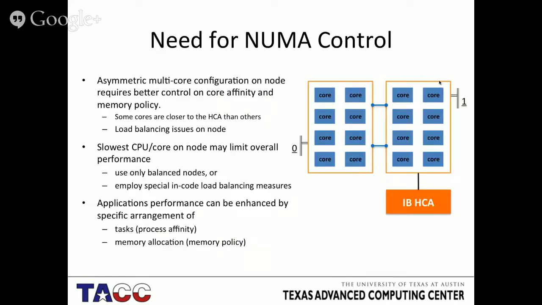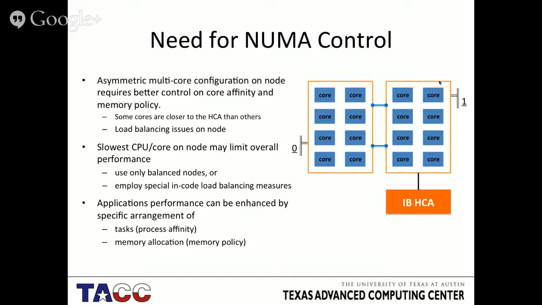Now, what is important is that you need to be able to do this NUMA control. So from now on, I'm going to focus just on the affinity for the threads and how to set them up. And I'll talk a little bit more about how to set the MPI task affinity later. I showed you before that we have these multi-core systems. They're not completely symmetric because they're connected to different things. So one socket might be connected to the network card, while another socket might be connected to disk, and so on. Well, that's if you're using local disk, if you're not using the shared file system.